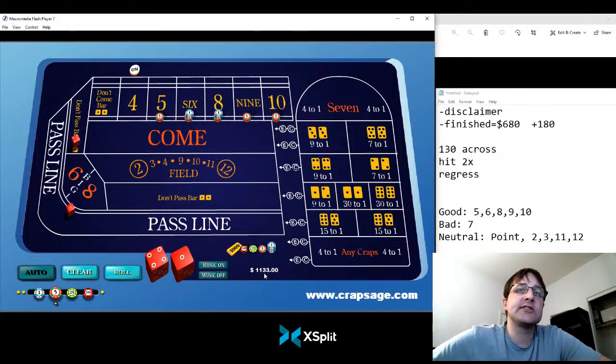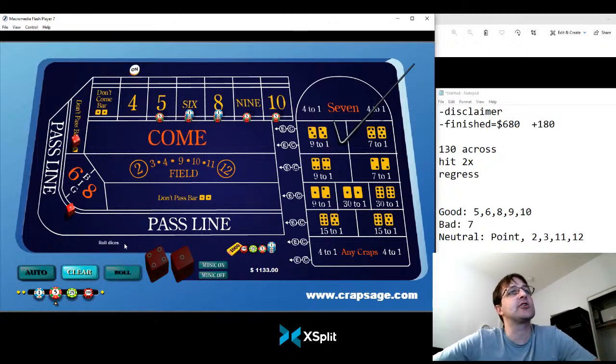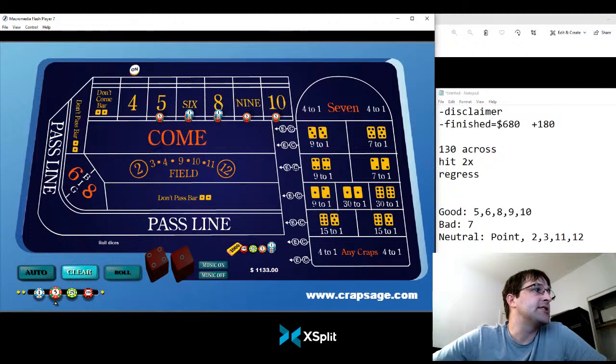So as you can see, we are $133 over our initial amount, plus we still have the $54 on the table, which is not included in that amount. So what I want to do is play this out all the way until the bad number is rolled. So let's go ahead and roll and see what happens. Shooting for the 4.